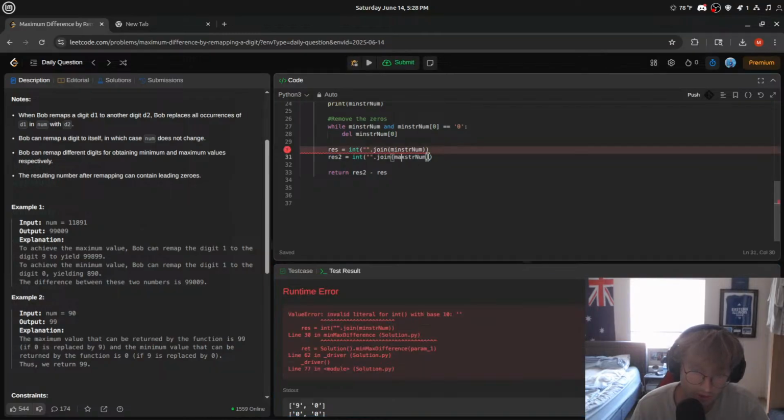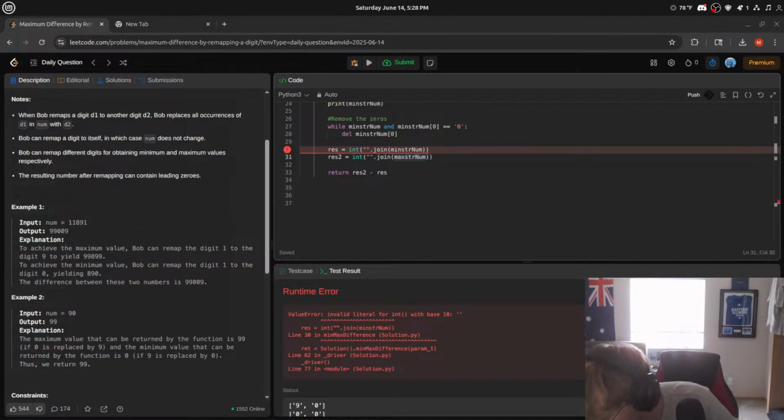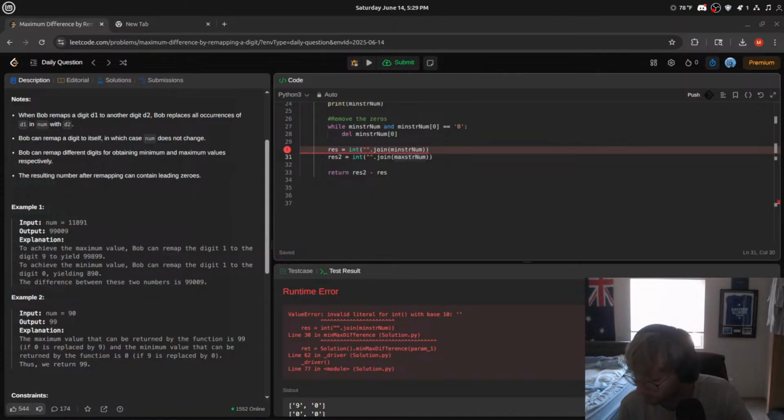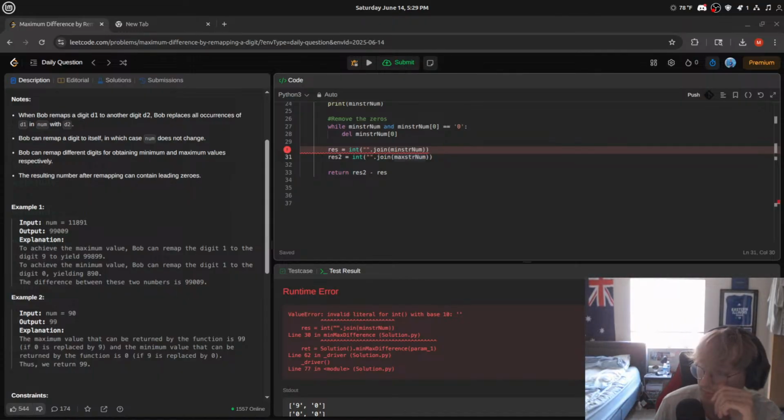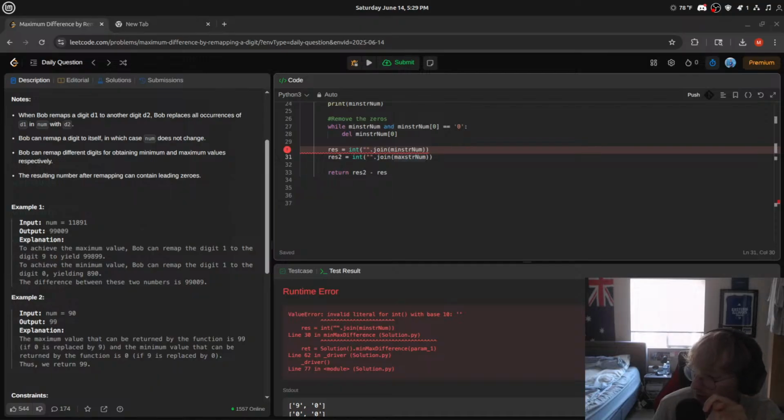Oh my gosh, dude. That literal for int with base 10. If in min string num else 0. If min string num else 0.